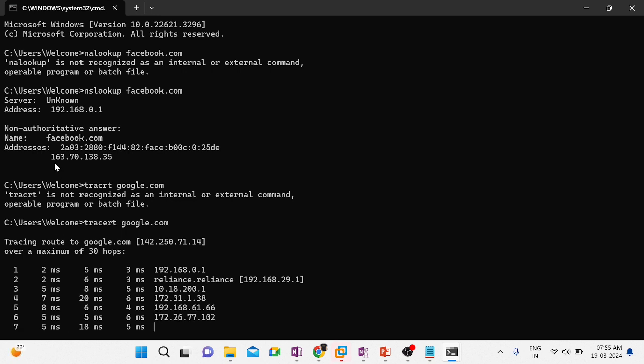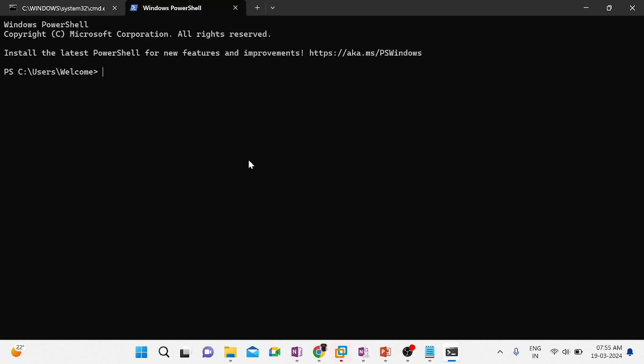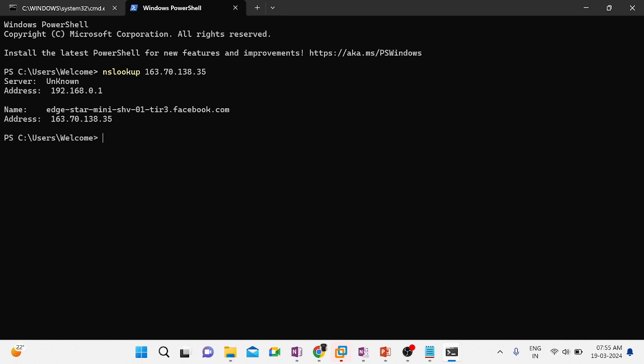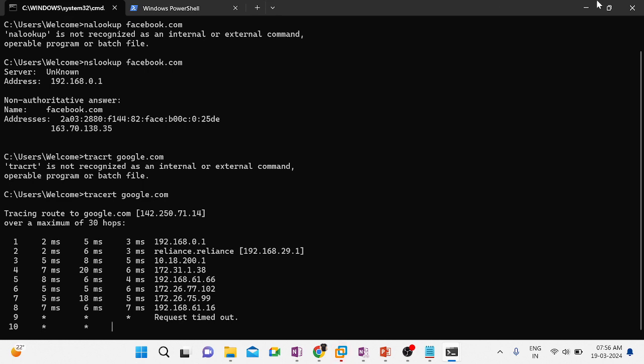So here if you just get the IP address, you will not be able to understand what it is, correct? So for that, you take the IP address and do the reverse lookup: nslookup and type the IP address. Now you get to know this belongs to facebook.com. It is a facebook.com server. Now you are able to correlate that this IP address is facebook.com. So with the help of the IP address, you have resolved to the facebook.com name. This is called reverse lookup. That's all.